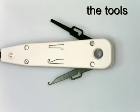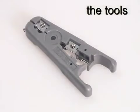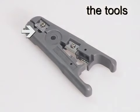The handle contains a conductor hook and insertion blade for use during maintenance and fault-finding operations. The stripping tool can be used on a variety of cable types, but for removing the jacket of GigaNet Category 6 UTP cable, only the front blade is needed.